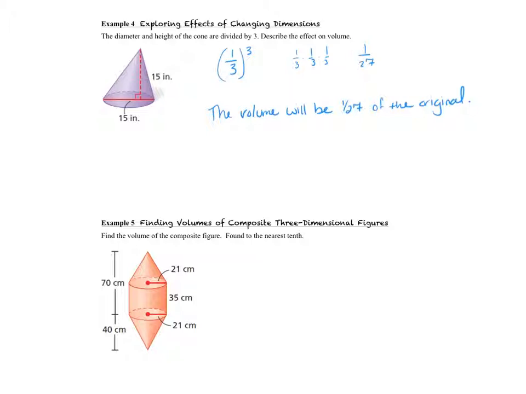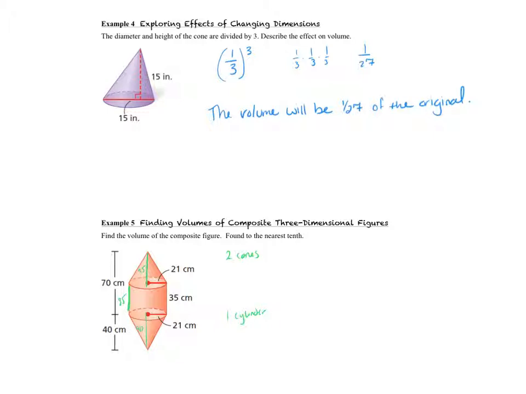Okay, and then this one we have, looks like 2 cones and a cylinder. So for the 2 cones, are we saying the cones are the same? The cones are not the same? They're not the same. That doesn't make sense. They're definitely not the same. Okay, so because we have this is 35. So the height of this cone's 35 and the height of this cone was 40. So they're not the same. So I have two cones. I'll do those in one cylinder.